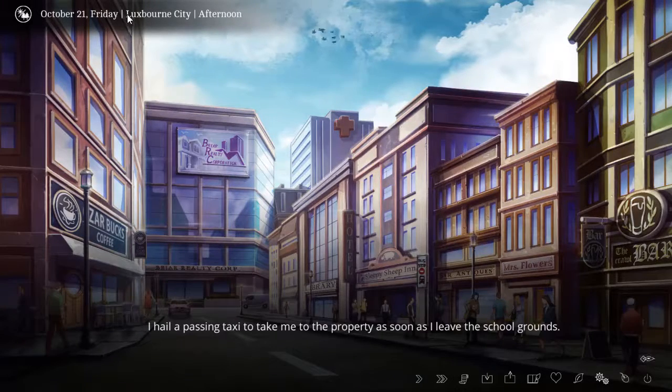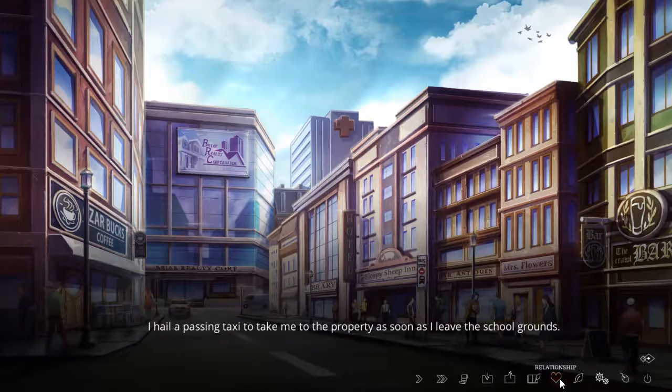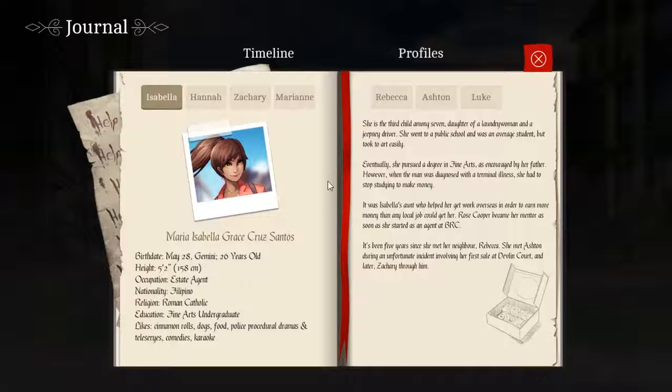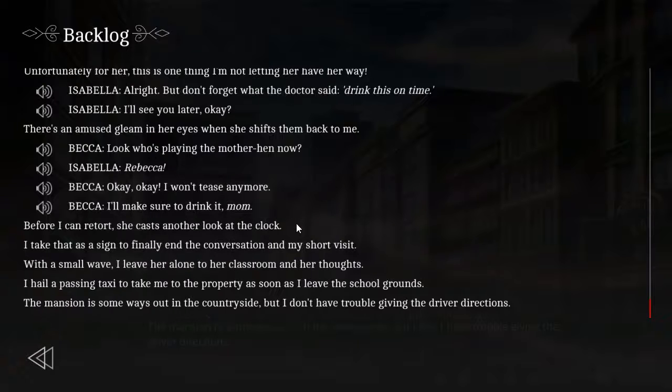October 21st, Friday, Luxbourne. Oh, I didn't see the rest of it. Anyway, is it written somewhere when you do that? Oh, no. Shoot. Didn't we say October 21st? Let's go back. I'll make sure to drink it, Mom. We can play the voice like in a lot of visual novels.